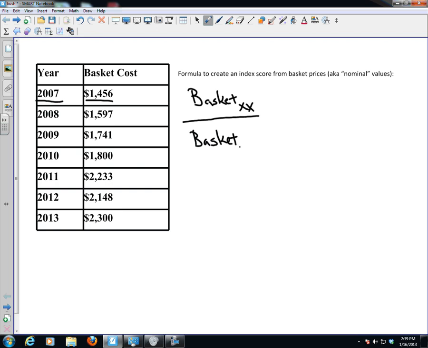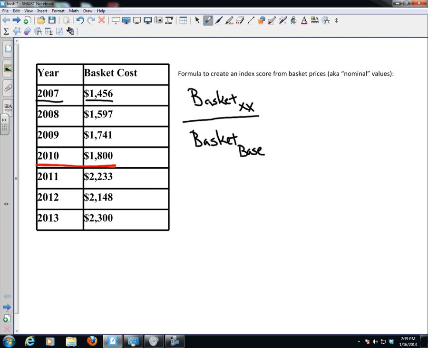And that's going to be divided by the price of the basket in the base year. Now the base year is just kind of our year that we'll use for comparison. Anytime a base year is chosen, it's just arbitrary or random. You can pick any year. It doesn't really matter which one. We'll look at some more advanced stuff with base years and how that'll change some of these numbers later on. But for now, we're just going to choose a base year for our example of 2010. So this is going to be our base year.